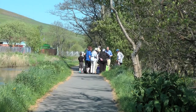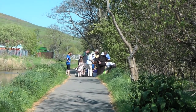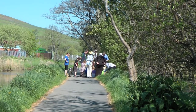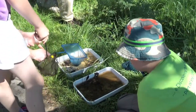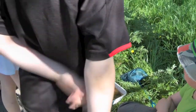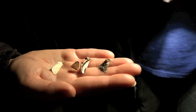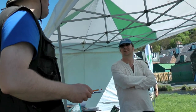I'm Marion Anderson. I'm the convener of the Cuddy Action Group here in Peebles. And today we're on to the second day of our Meet the Species and Bioblitz challenge. Yesterday we had 140 children on the Cuddy, all looking for birds, beasties, bugs, butterflies, you name it. They were in with SEPA, with Borders Forest Trust.